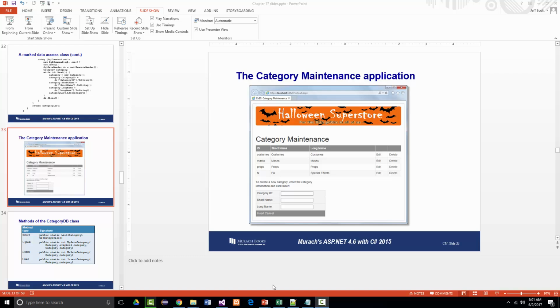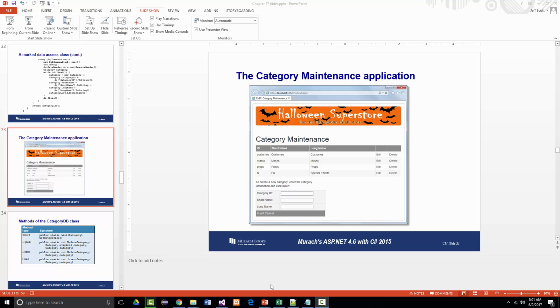maintenance application. This application is a variation of the category maintenance application we used in Chapter 14. It uses a grid view control to let the user update and delete category rows along with a details view control to insert new category rows.